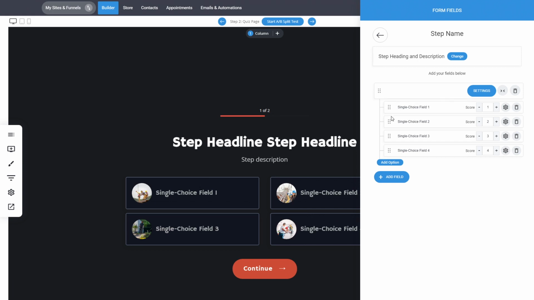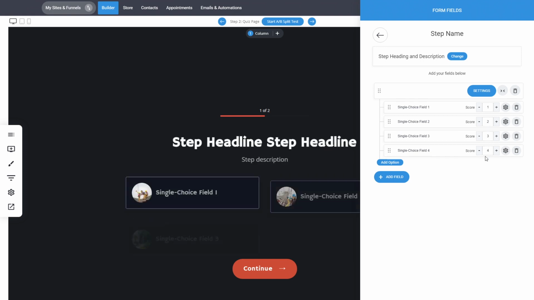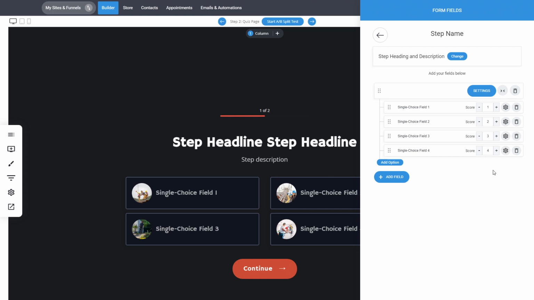So it is 4 options, and here we can assign how many points you will want to give away for a specific answer. So here we have 1, 2, 3, and 4 points, but again, you can adjust how many exactly you want to give away. But this will be the differentiator between all the steps, and based on this score we'll show a specific page.